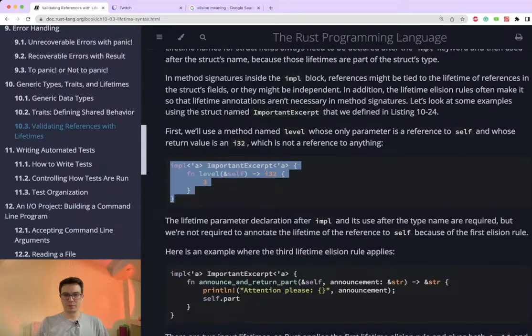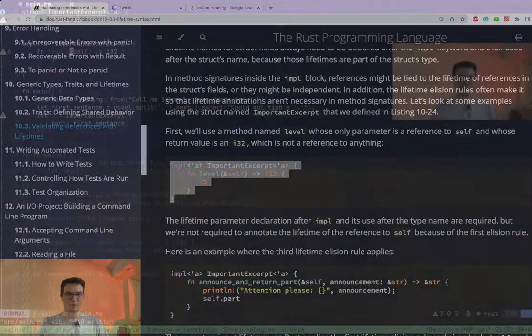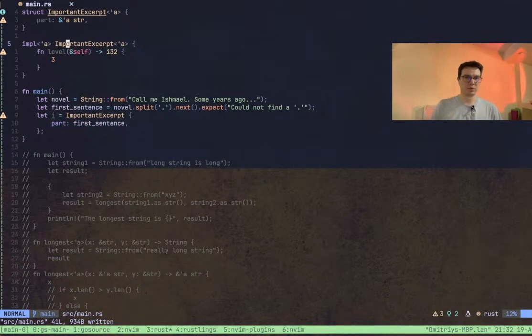The lifetime parameter declared after impl. Oh, we have lifetime parameters declared. Yeah, I missed this part. So after impl, we put it here and here. What will happen if we delete it?